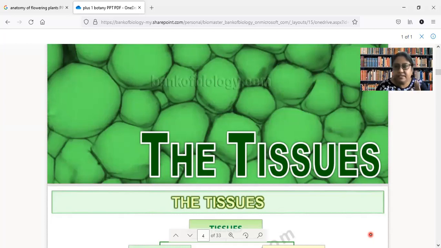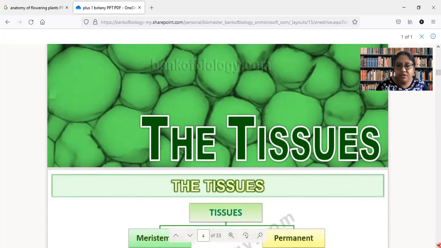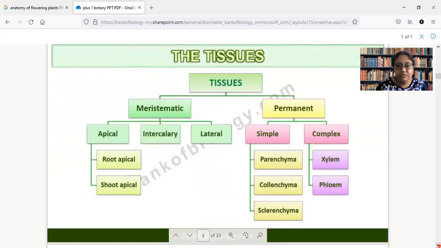In a similar way, plants also need to perform all the activities in their own way. Plants do not have kidneys or lungs, but they also need to go for respiration, excretion, circulation and all. So obviously in higher plants this tissue differentiation will be there. Let us have a look into the different types of tissues.